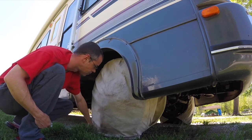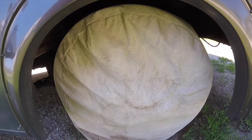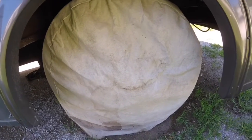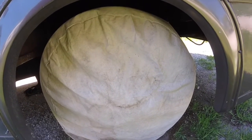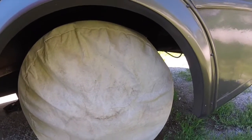That's pretty easy. They get kind of dirty just because they're cloth, but they're really easy to get on and they were really cheap — a set of four. Our tires are 19.5 and these were big enough for the ring to go around them. That's all there is to protecting your tires. If we stop somewhere and we're there for two or three days, it takes me just a few minutes to walk around the RV and stick those on.